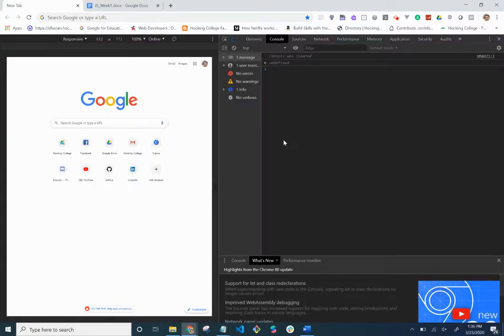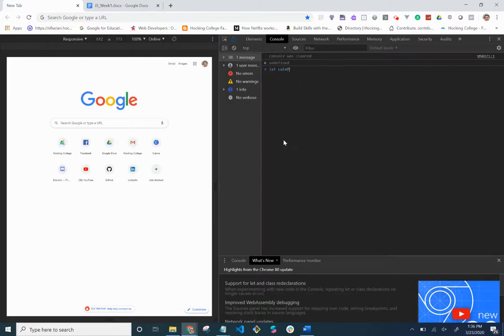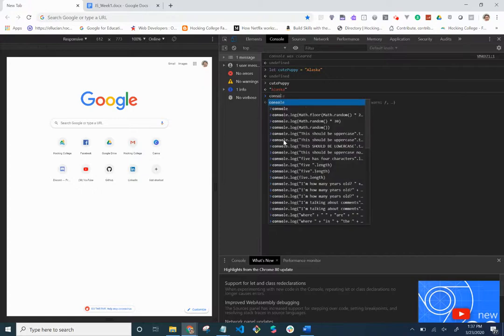So let's go ahead and declare a variable. Let cute puppy equals Alaska. Her name is Alaska. She's the cute little monster you heard earlier. So whenever I call upon cute puppy, it's going to be Alaska, right? So let's do console log.